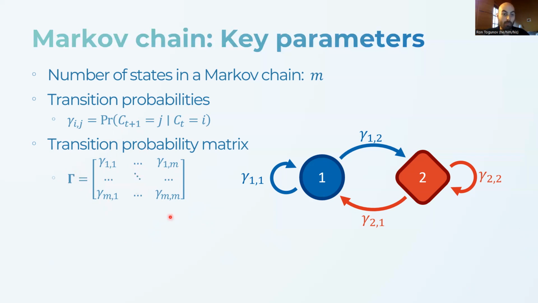And if you have more than 2 states, this would extend up until the last cell, which represents the probability of remaining within the final state in the chain. In other words, this matrix represents the probabilities of transitioning from any state to any other state or remaining within the same state. Now, a key feature of the transition probability matrix, which is represented by the capital letter gamma, is that each row must sum up to 1, because if you are in some state, you must transition into something or remain in the same state. However, this is not necessarily true for the columns.